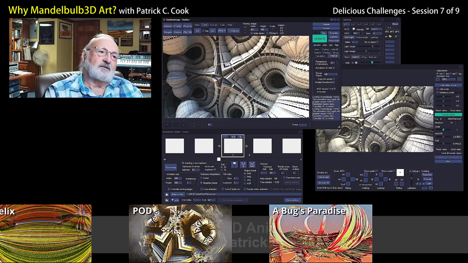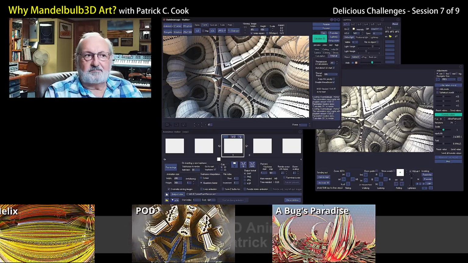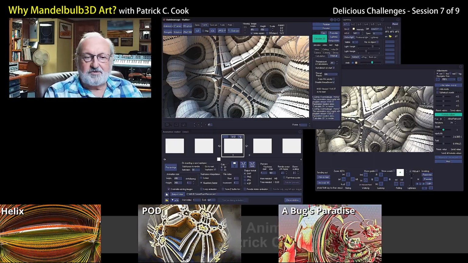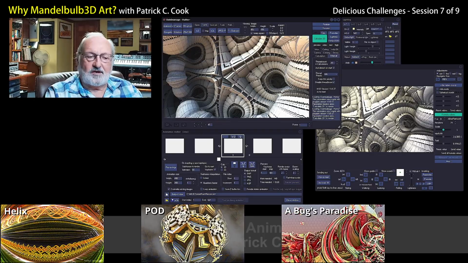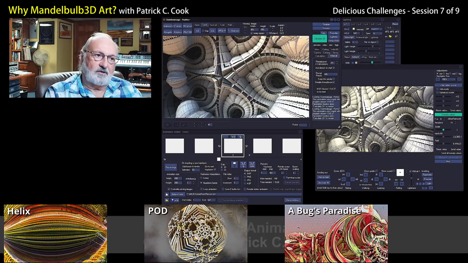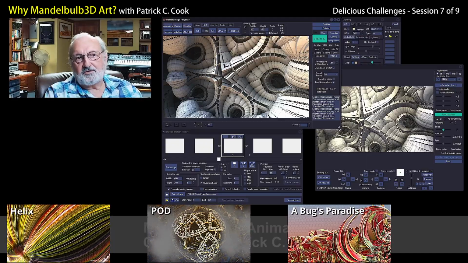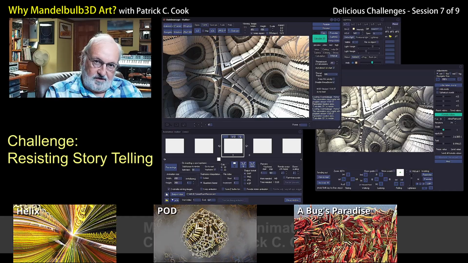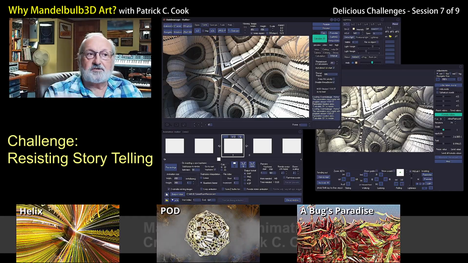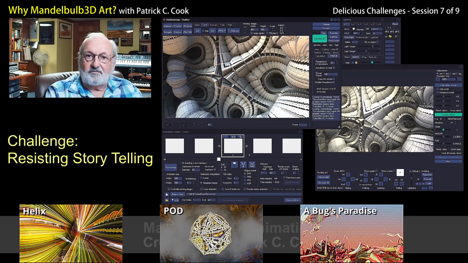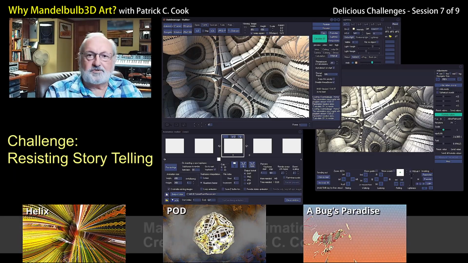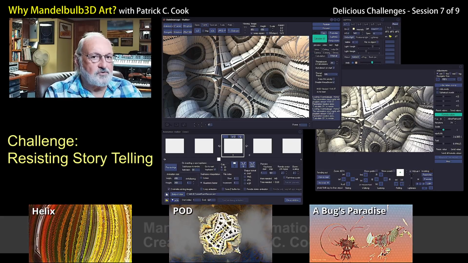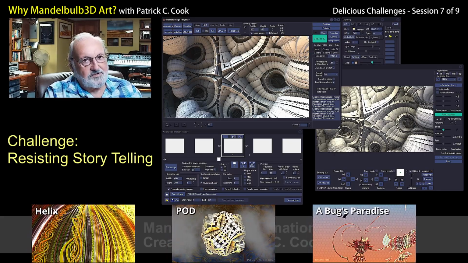And of course, the Mandelbulb 3D was invented probably before they even had the concept of artificial intelligence. So there's no AI involved here whatsoever, and I don't think there ever will be with this Mandelbulb application. So it's up to you to find the story. Now, here's the challenge. If you're resistant to finding the story, well, then all these images to you are just going to look, whatever. They don't mean anything. If you don't see the story in the graphic that pops up, nobody else is going to see the story either. You don't see it, they're not going to see it.